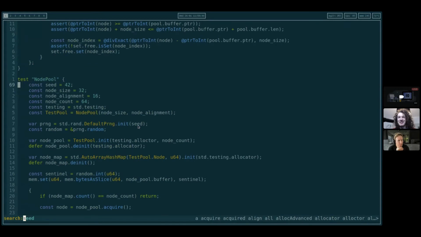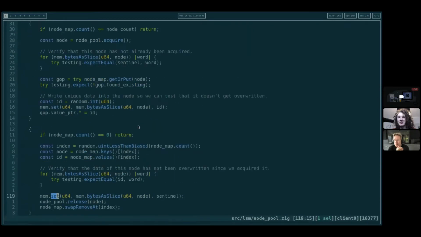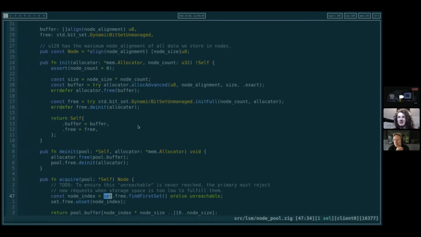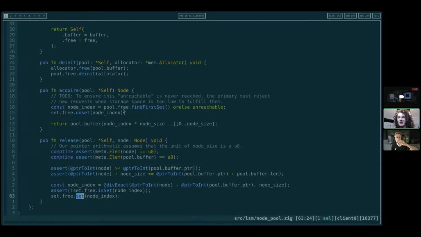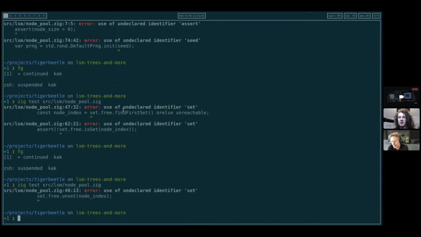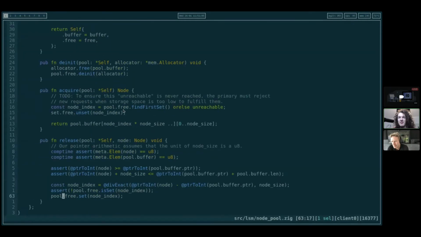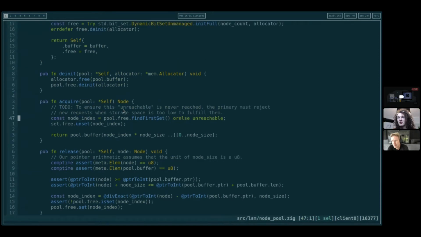Set is called pool. Okay, and there's another one here. Pool. Did I miss one? I think there we go.